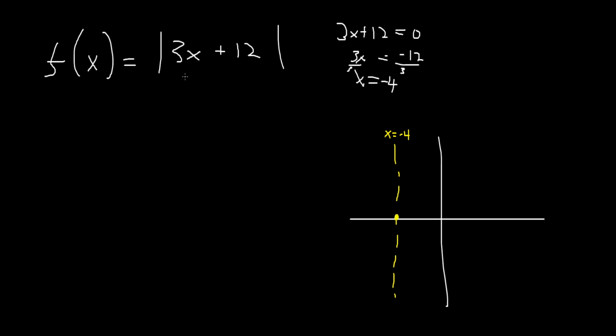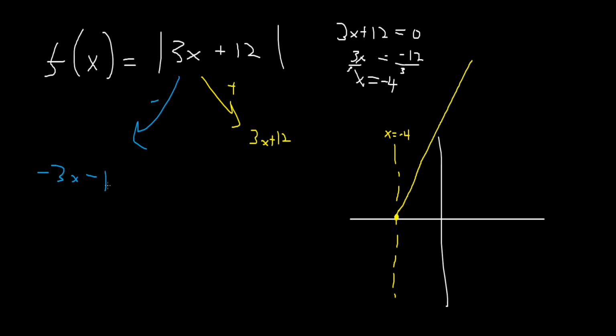Now we have to do this flipped around. We'll do the positive version first, 3x plus 12. So we go over 1, up 3, over 1, up 3, all the way off into the distance, shooting way up into the sky. Now let's do the negative version. The negative version is negative 3x minus 12. We start here, so we go left 1, up 3, like this. You'll notice that these two are really just mirrors of each other. If you can do the right side, you can get the left side by going left instead of right. If you go left and up by the same amount that you went right and up, you can graph this either way.